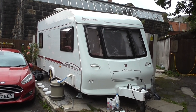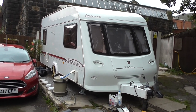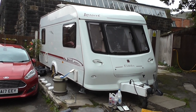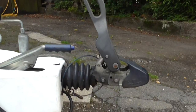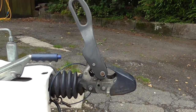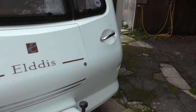You'll see everything working inside as it should. I'll show you all the accessories and one thing and another as we go around the caravan. And there's also one or two other little bits and pieces that are coming with it. So, it has the Winterhof anti-sway hitch lock. This makes the caravan very, very steady when you're towing it. The front end is in very good condition. The front end could do with a bit of a polish, but couldn't they all?